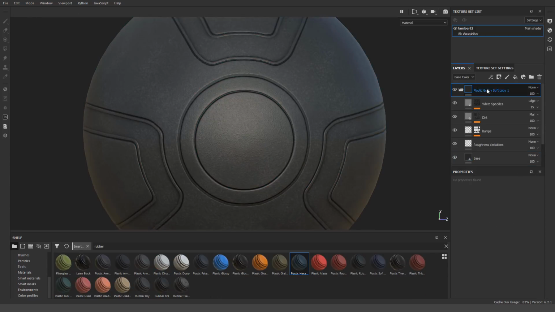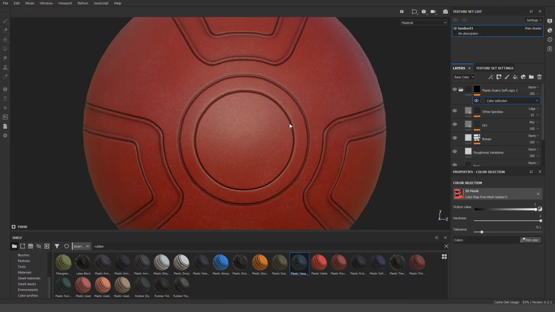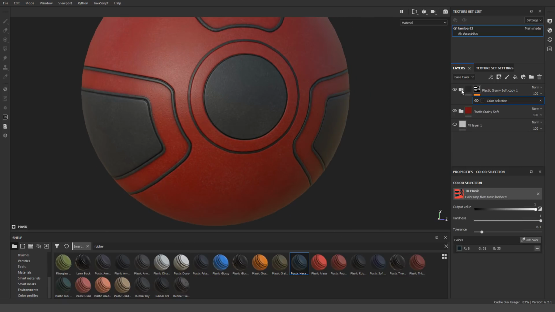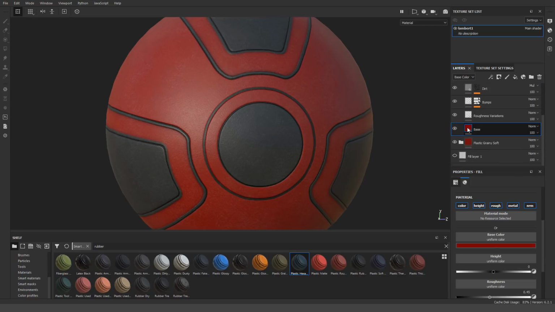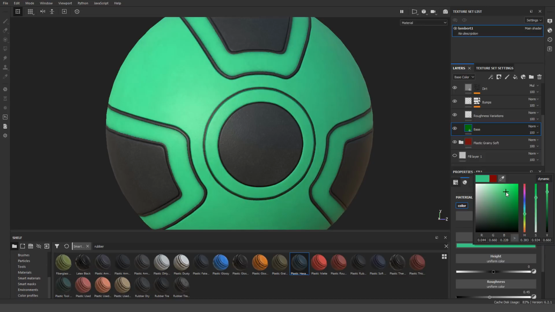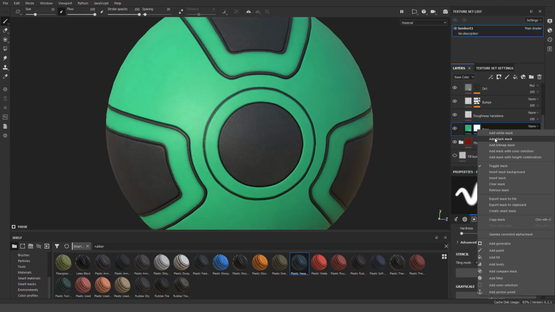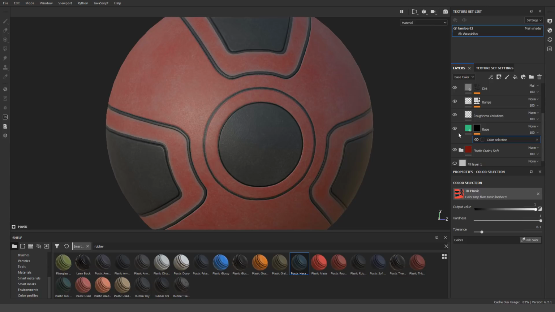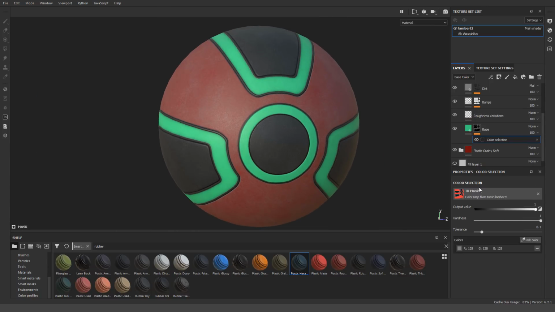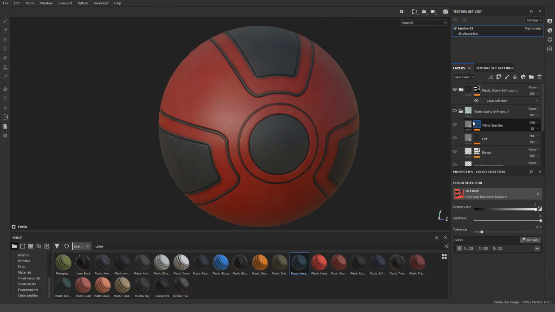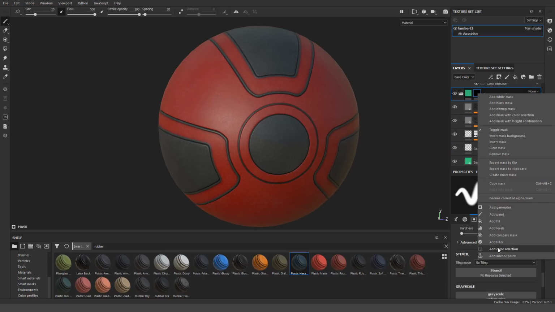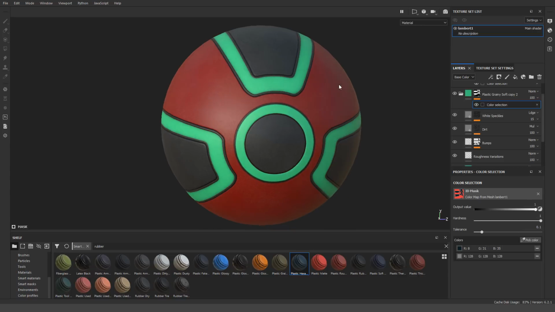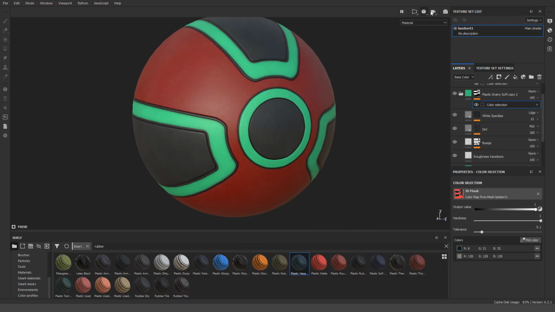So at this point, you'll see my initial material breakup that I'm doing with my color ID map. This basically entails me breaking up each material, adding a black mask, and then you see that I'm adding a color selection. And then with that color selection, I can just pick whatever color that I want, and it's going to assign a white value, thus masking out that section of the color pretty much for my material ID map that initially was generated from those Maya materials.